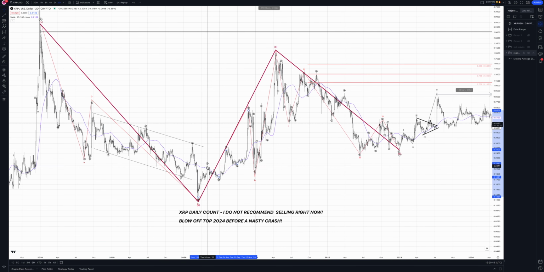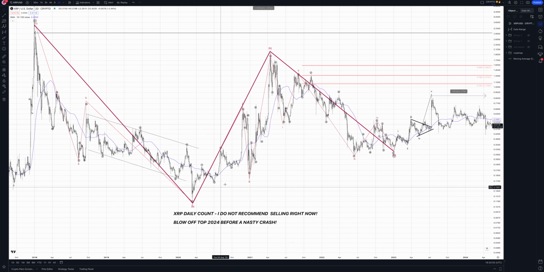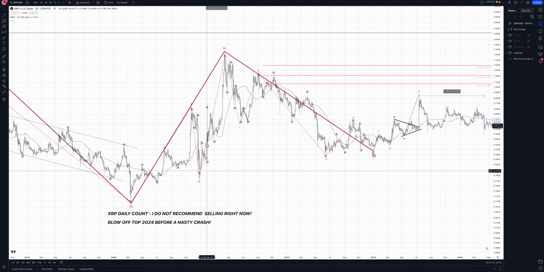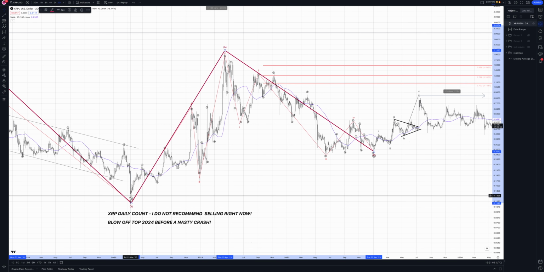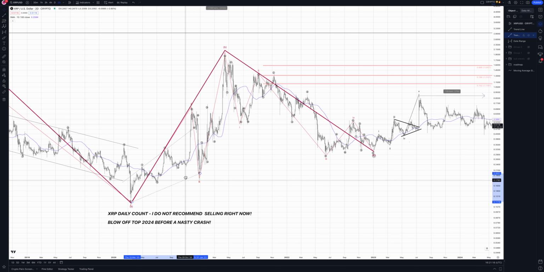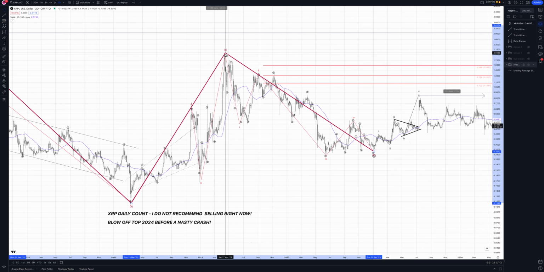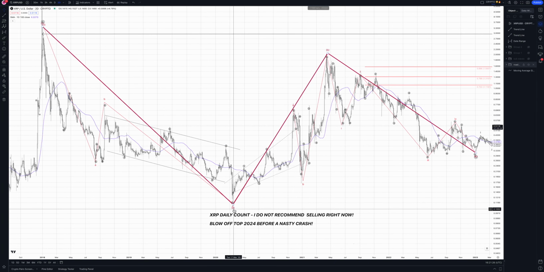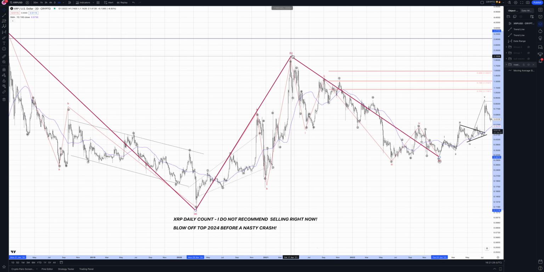Then, as Bitcoin bottomed out and the rest of the alts bottomed out, we then went on to go formulate your B wave. So a 5-wave move up in your A, 3-wave move down in your B, and then another 5-wave move up for your C. This is a perfect example of a leading diagonal. Okay, this over here. So you have 5 waves up in a diagonal formation, an overthrow of the pattern on both ends of the range, come down for a B wave before having an explosive C wave to the upside. So now your A wave is done. Okay, your A wave is done, and your B wave is done.